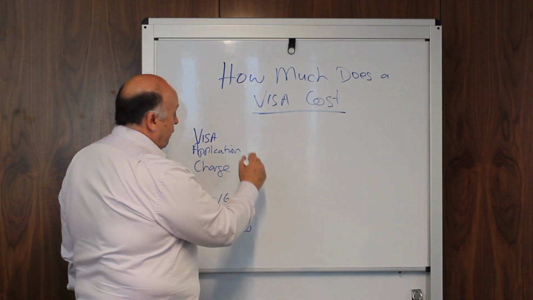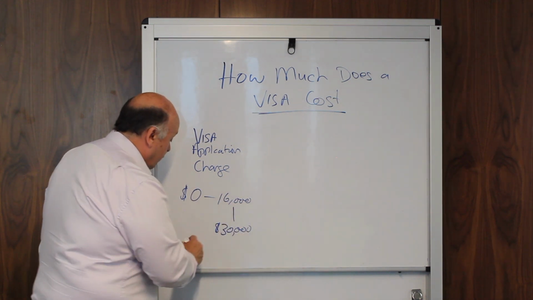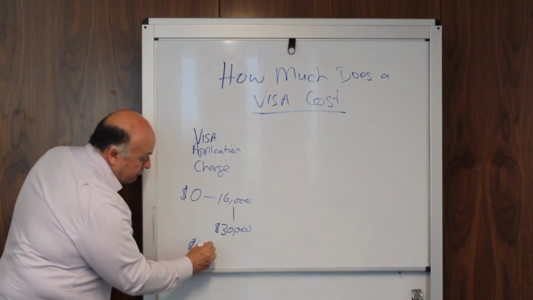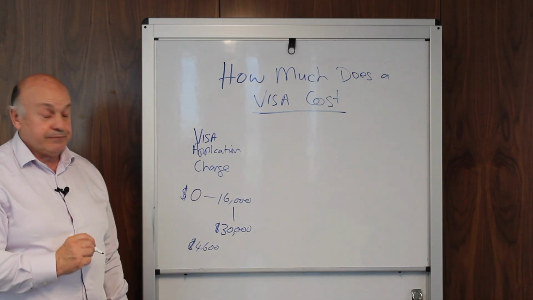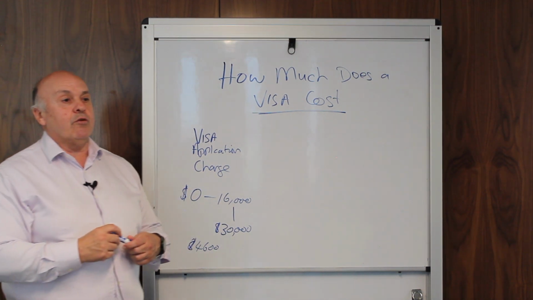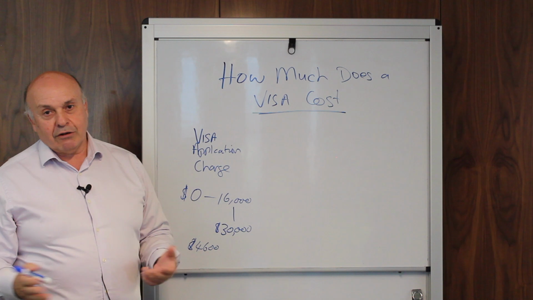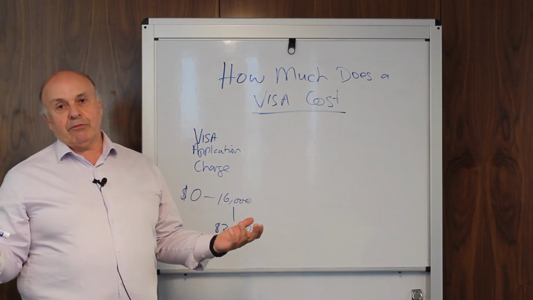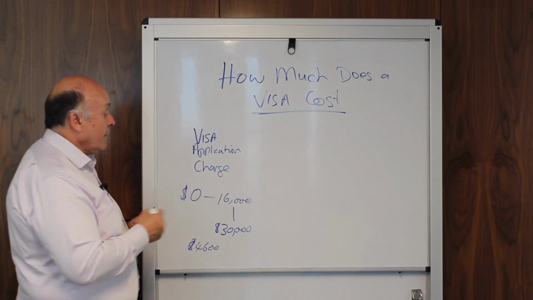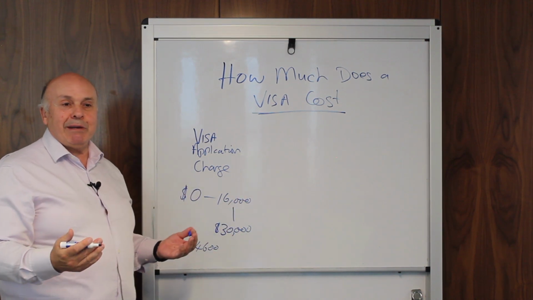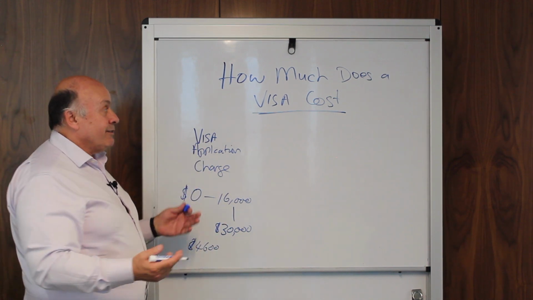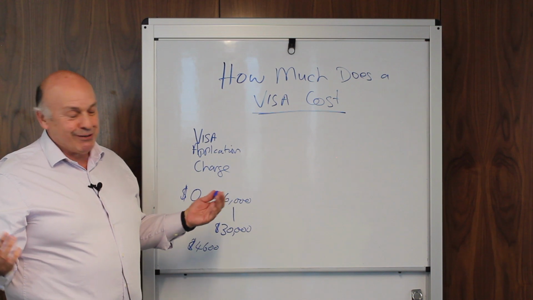Now, we know for other visa applications, for example, a skilled visa, you're looking at about $4,600 for a single applicant. For a student visa, $700. For a visitor visa, $600. The numbers are all available on the department's website. So that's your first cost of a visa. And they all vary depending on how many people are in your application, your circumstances, and the visa subclass. So that's why when we say how long is a piece of string.